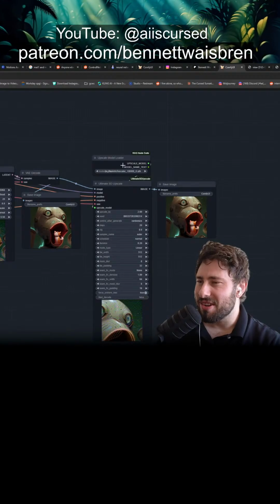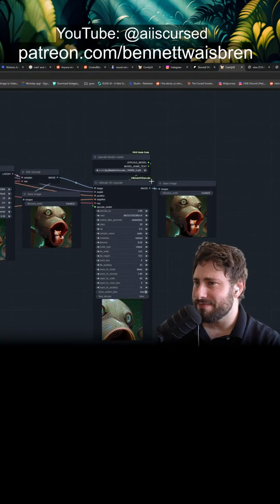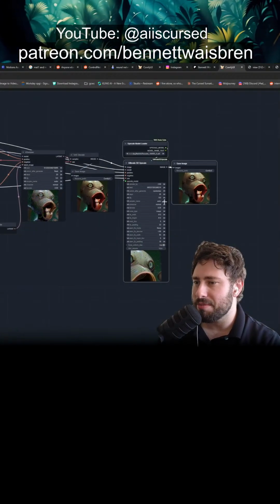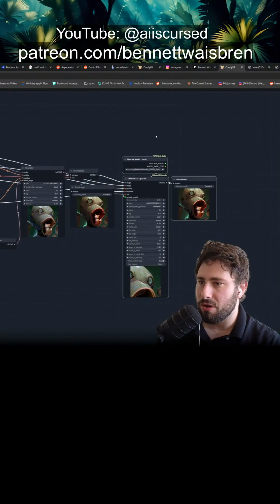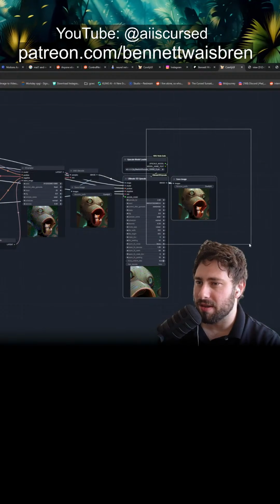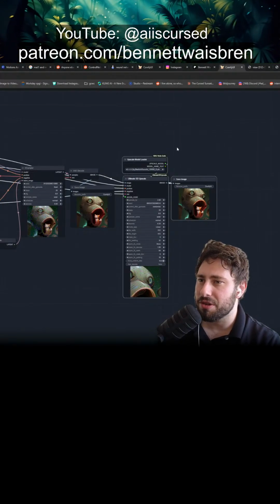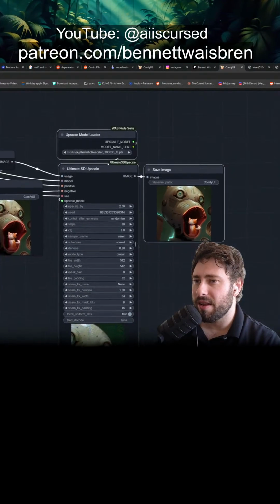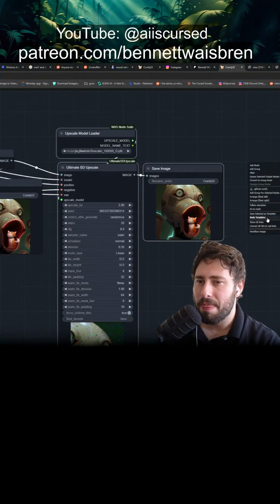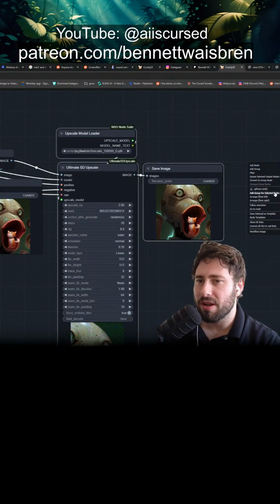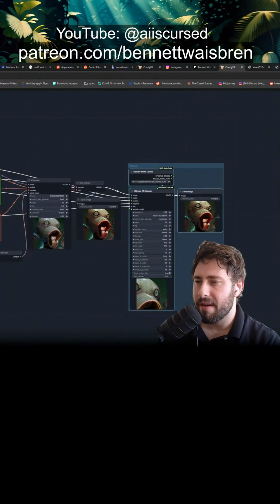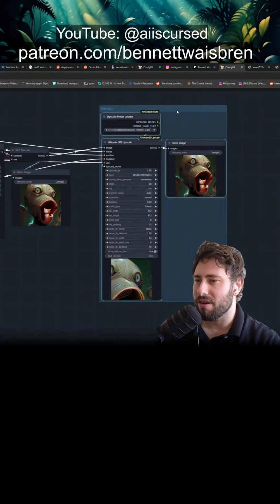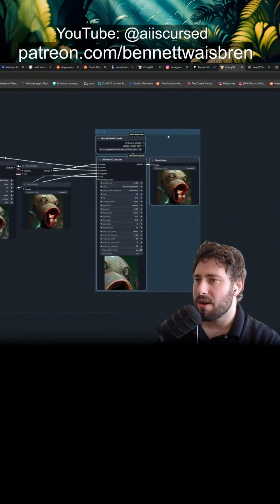All right, so what I'm actually going to do with the upscale is I'm going to select these 3 nodes associated with my upscale by holding Control and clicking and dragging over, just marqueeing them, basically. I'm actually going to put them in their own group so they're easier to manage. So once they're highlighted like this, I'm going to right-click anywhere, and I'm going to look for the Add Group for Selected Nodes button. I'm going to click that, and as you'll see, it will automatically group them, which is very convenient for various reasons.